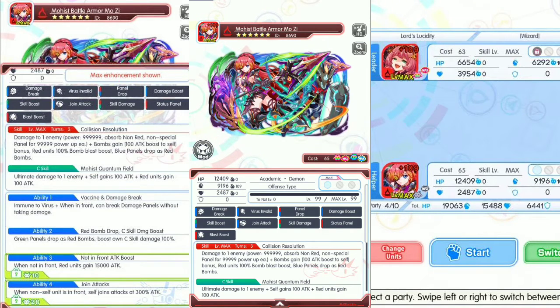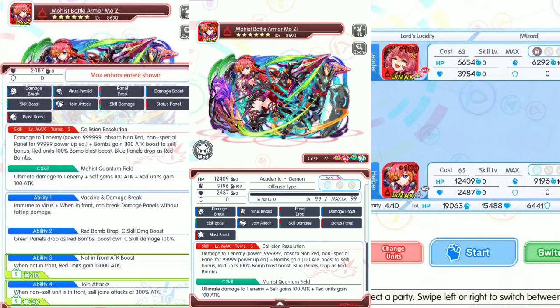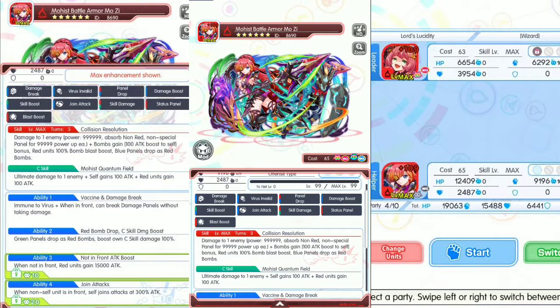Today we're gonna showcase Mohist Battle Armor Mo Zi. This unit is a featured unit and polygon summon on Side B Age of Revolutionary Final. It's an academic demon type. The HP is 12,409. Attack is 9,196 with an attack fruit of 109. The recovery is 2,487. The skill is Collision Resolution.